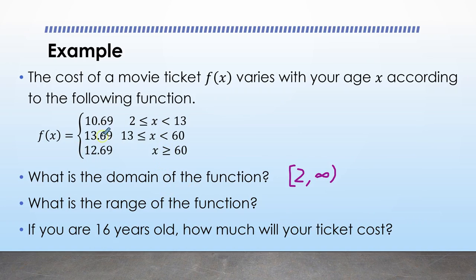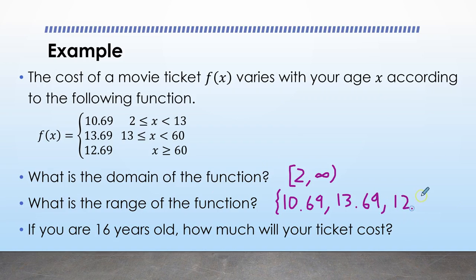So since we don't need to worry about the decimals or the fractions between these or any of the numbers smaller or bigger than these numbers, we actually want to use the curly brackets in this case, and I just need to list the individual numbers that we can obtain. So I'm going to have the 10.69, and then I need to separate this with a comma from the next number, 13.69, and then the last number I can possibly get is 12.69.